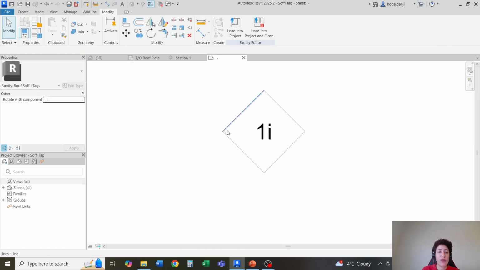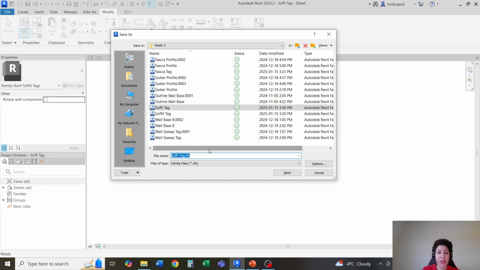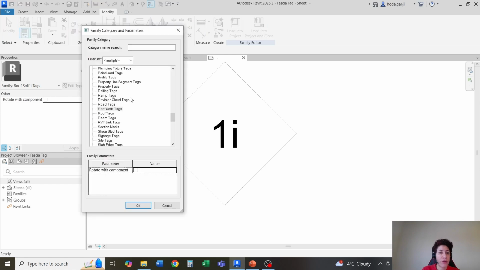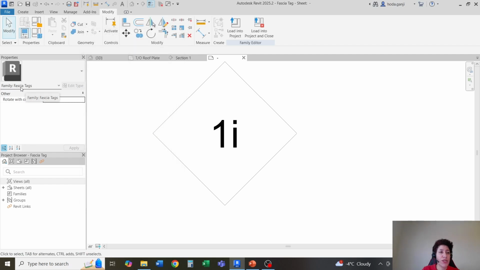So again, you go to any tag, you make a save as. I'm gonna save it as my fascia tag with one backup only. Then you go to family category and parameter, you'll go to the fascia from here, or you can search up there. It's gonna know this now as a fascia tag.